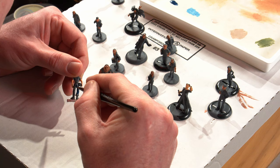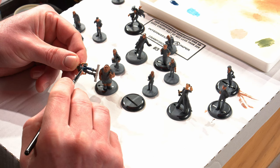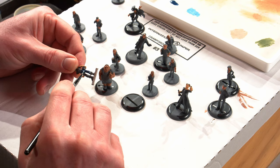Oh man, what a difference. Yeah, right here, right on the, yeah, see, like now I can see his pants. There's all these little features and pockets. Imagine if you had a magnifying glass.